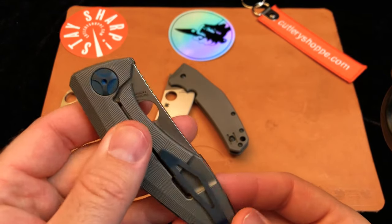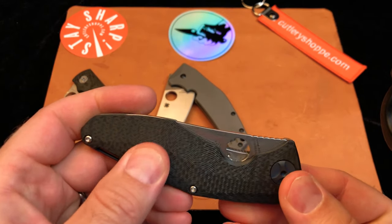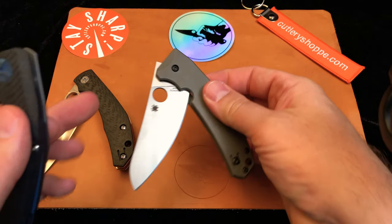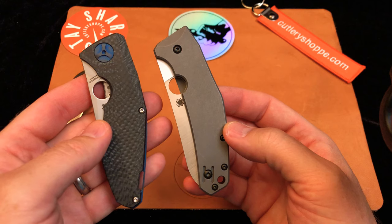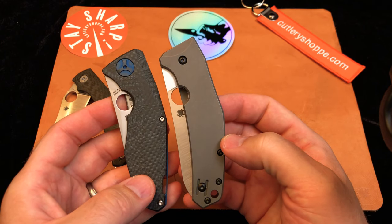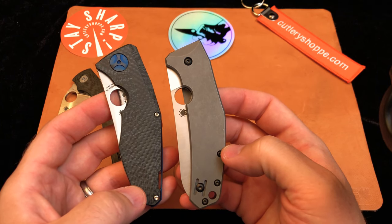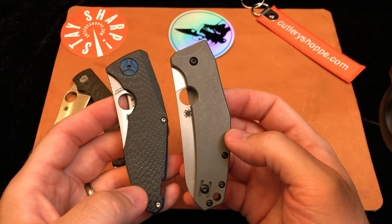It's very fancy and it feels great in the hand. The carbon fiber has the same Drunken pattern — one positive side is the grip, but one downside is you don't really see the carbon fiber as much. If you did a silhouette drawing of the Spidey Chef and the Drunken, you'd find they're almost the same. So I'm curious — I wonder how two different knife designers came up with the same profile at the same time. I wonder if there was some common shared design concept and they both went in different directions with it, or maybe somebody had a rough draft and they both ran with it.